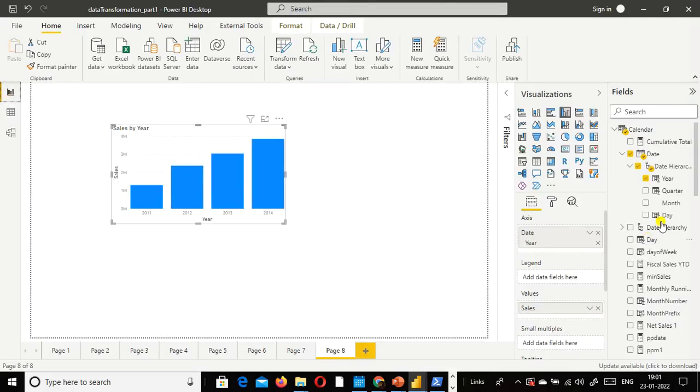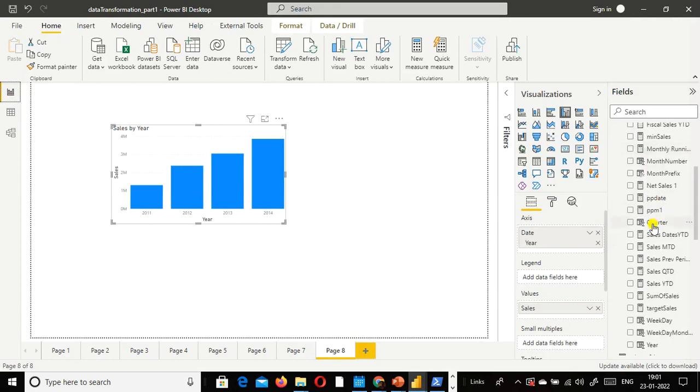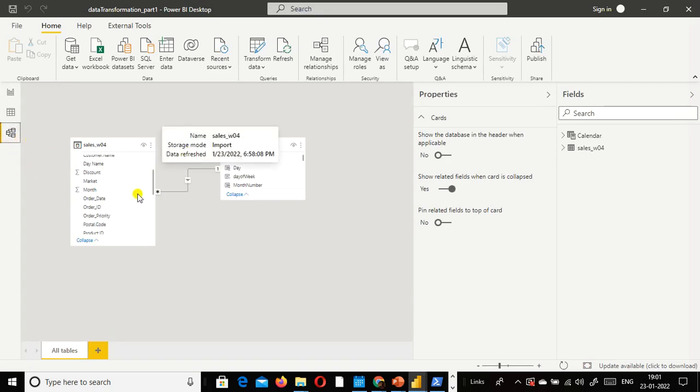If your data is not in the proper format, if you don't clean the data issue, the sales was not showing any value. We removed the dollar and converted the decimal data type, and then we tried to plot that, but still it was not filtering correctly. Hence you need to go to the data model design, right? So here you need to establish the relationship between these two tables. This is one side of the table and this is many side. Star is many side, this is one side, one to many.